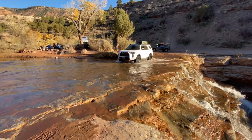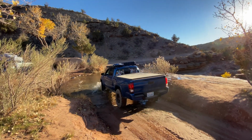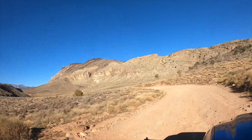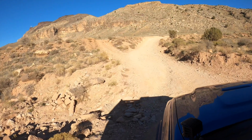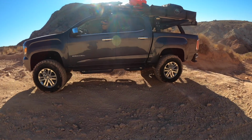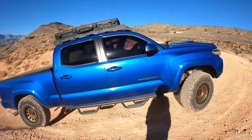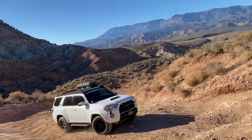Toquerville Falls is one of the more iconic trails in this area of Utah. Because you can drive toward the waterfall, it makes it a picture-perfect scenario. This roughly 6 miles one-way trail located near Hurricane, Utah has gotten very popular over the years. Honestly, I wasn't sure if I should include this trail on the list since it was a bit rutted and rocky. But I did complete this trail in two-wheel drive without needing any assistance besides having a spotter. So I feel comfortable enough to put this on the list as an easy to moderate trail.